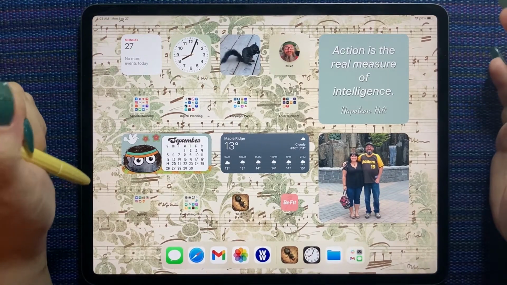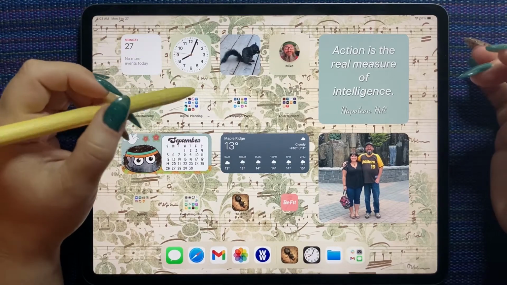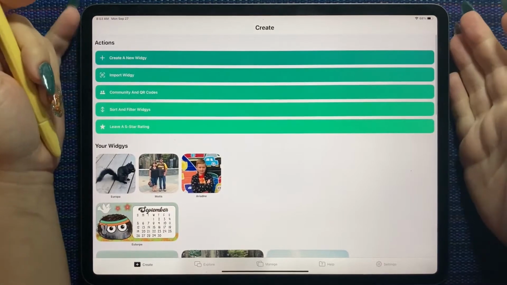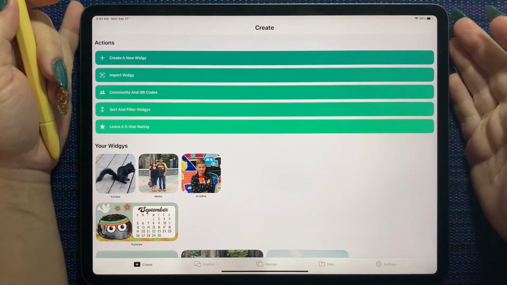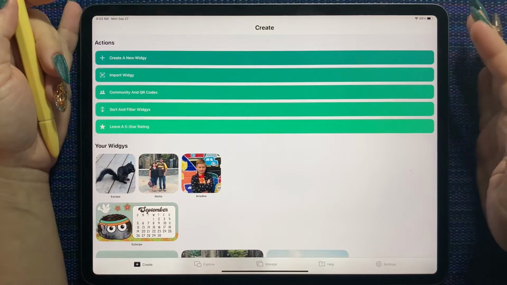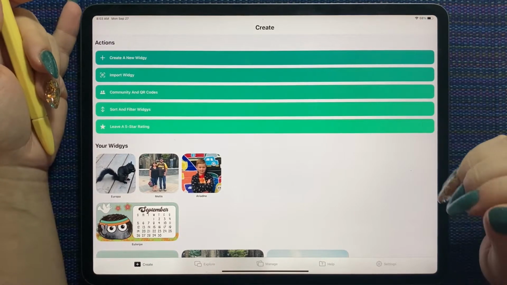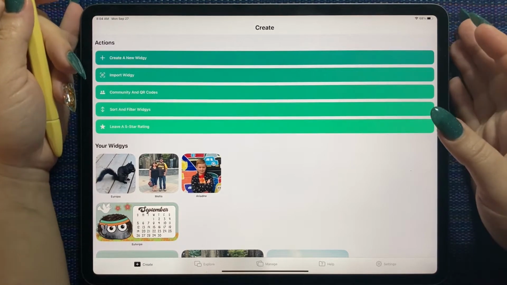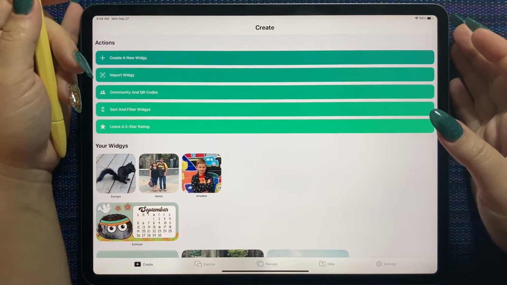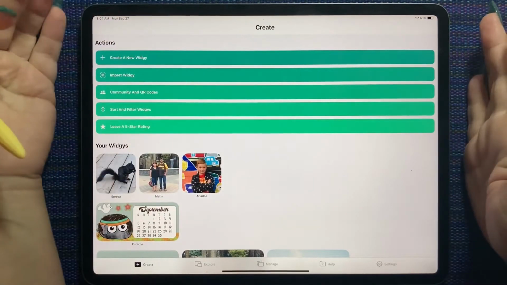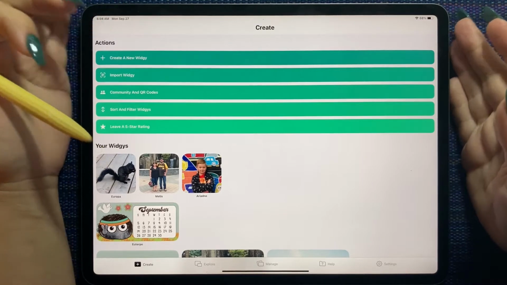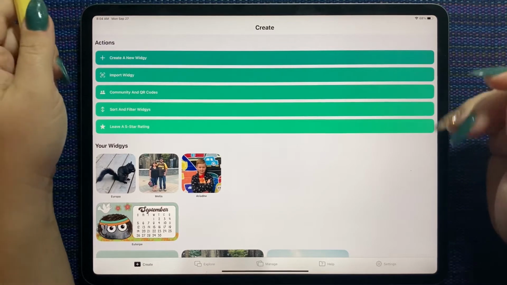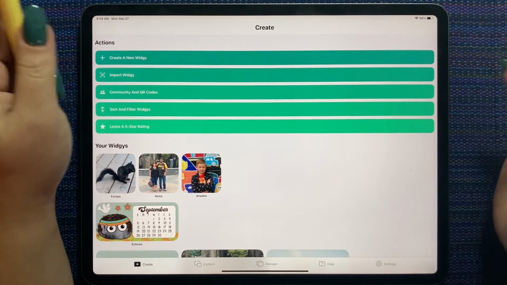So let's use the Widgy app. I went to the App Store and I downloaded Widgy. I've never used any other widget app, but I feel like this is the Zoom Notes version, meaning I personally don't use Zoom Notes because it has so many tools and so many functions. It's overwhelming. As soon as I open it, I don't know where to start. Nothing is intuitive for me. If I were to use Zoom Notes, it would take a little bit of work to learn how to use it, which is why I happily stay in my little rut with GoodNotes.